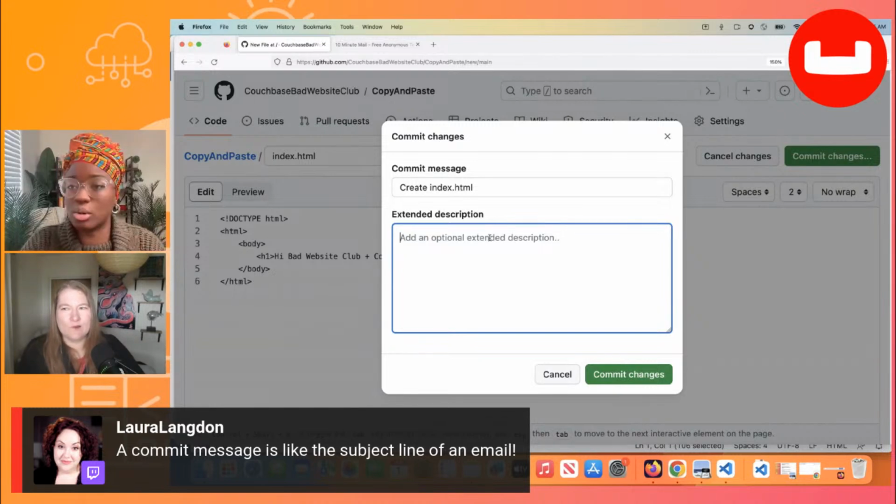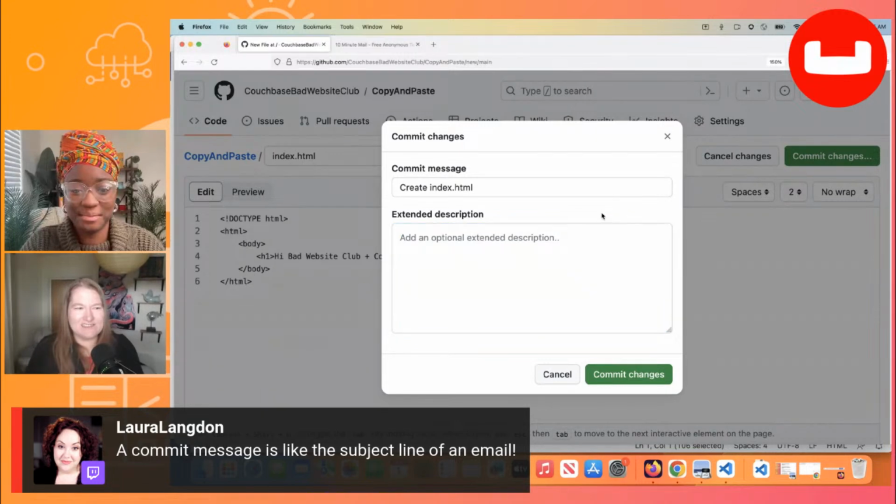I think extended descriptions are optional, so we don't need to include them. Yeah, I usually do them. Like, oh, here's what I was thinking, but we're sending in this code, and we don't have to send a full email in as well. That's exactly correct.